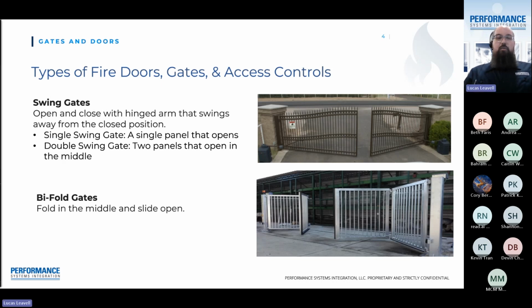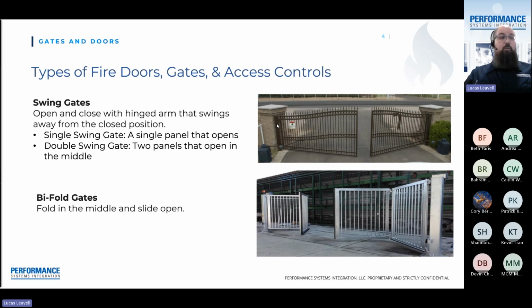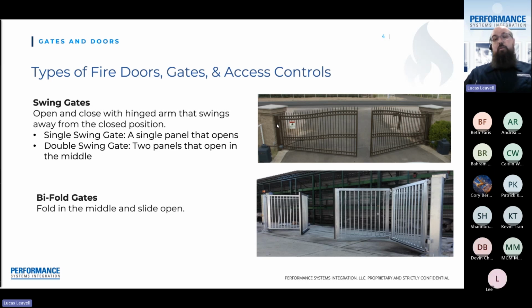So to start off, we're going to work on gates. Pictured are two types of gates that you will commonly see. These are both considered swing gates. Initially, you have at the top here a double swing gate, which has two leaves that separate and allow a vehicle to pass through. These are most commonly seen in places where you have a wide driveway that can accommodate multiple vehicles, but sometimes can also be in places where space is at a premium, such as entering into garages or other forms of secure vehicle storage.